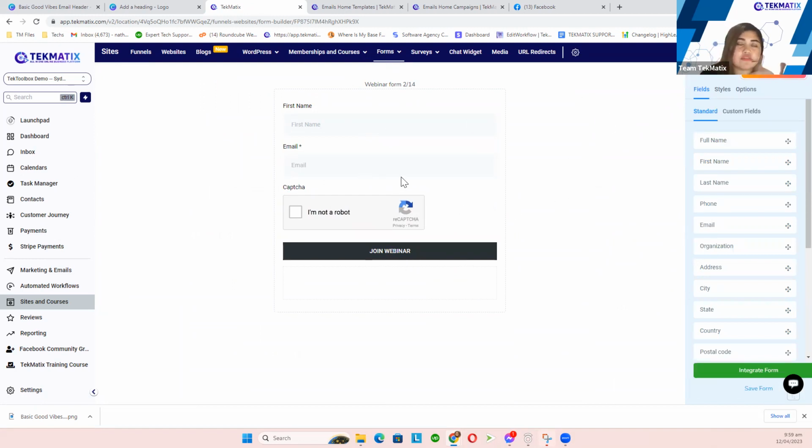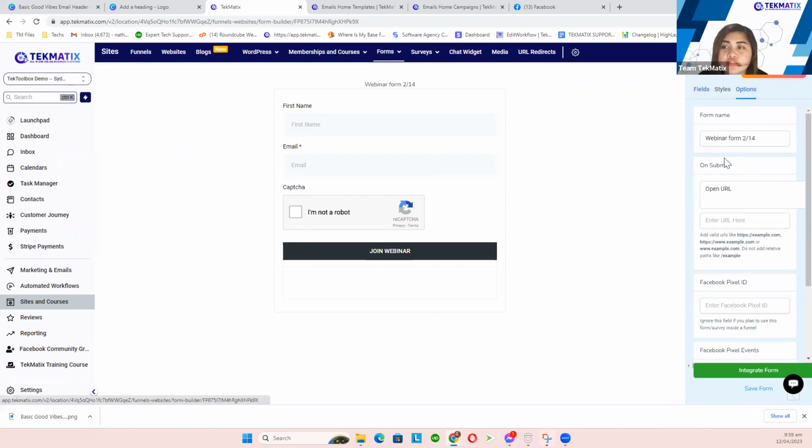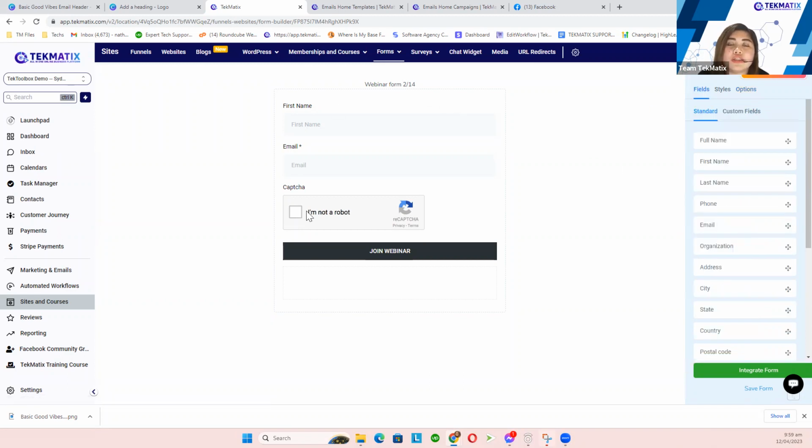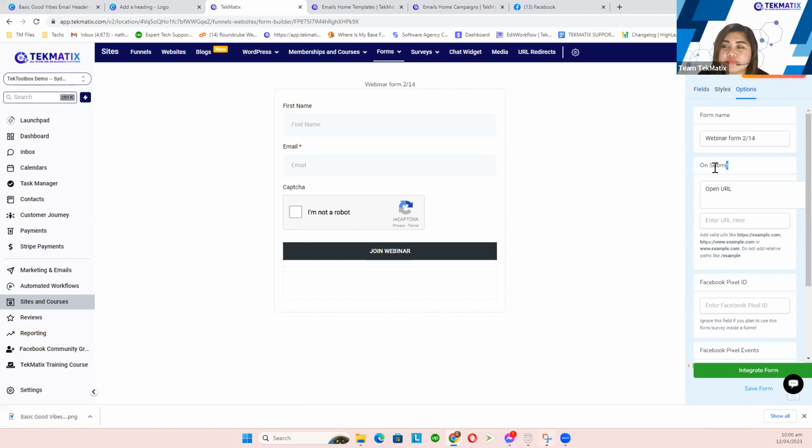Just a quick recap on how to create a thank you page for your form. On the right-hand side of the form, you will see this option. Make sure that you have actions in the On Submit section. Click on that tab, and you will see the On Submit section. That's where you put the action for what will happen after they submit a form.